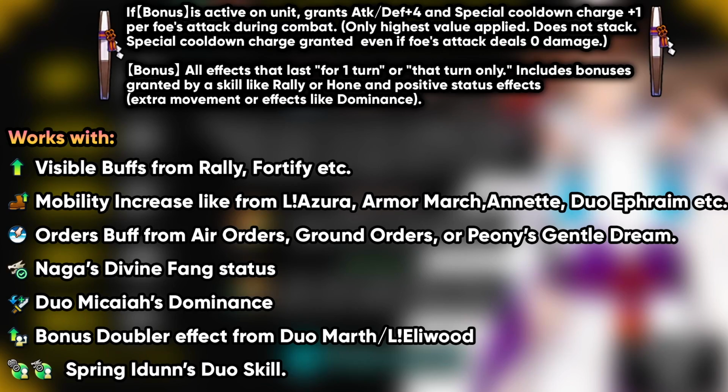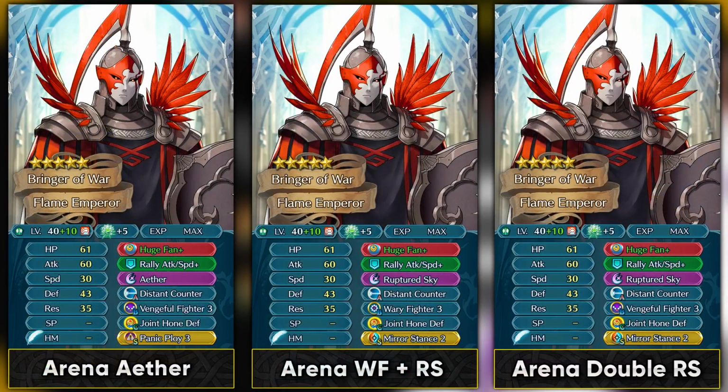I'm going to be going over some of the example of units that could use this weapon really well. The first unit that comes to mind is Flame Emperor. So Flame Emperor is a really good unit to be used in arena, and these are just some arena builds. So Huge Fan Plus could be used with Vengeful Fighter, of course, and can also be used with Weary Fighter and Ruptured Sky so that you can instantly retaliate back with Ruptured Sky while also having Weary Fighter so that you do not get doubled. So this kind of build can be really useful for one-shotting many threats that could annoy Flame Emperor.